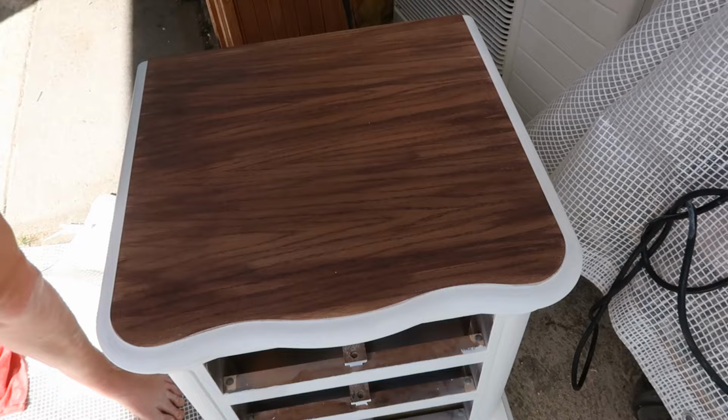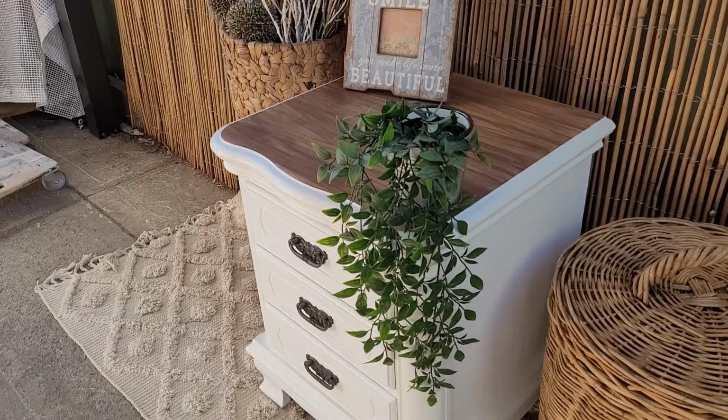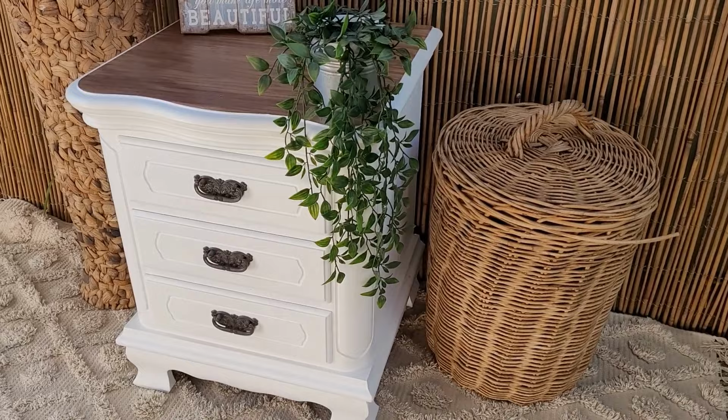Here she is, guys, all ready for photos. I'm so pleased that I actually enjoyed doing this one. The spray primer definitely helped. But obviously it's not a cost effective option, but it might be what I need to do in order to enjoy doing white. So I just have to factor that in.